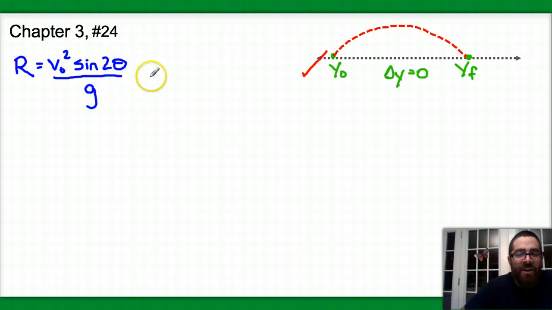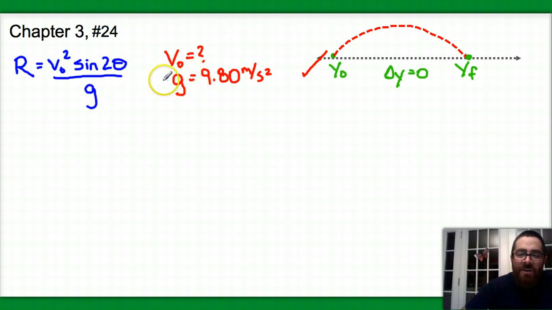So we have v naught. Let's go ahead and write down what we know. Actually, we're looking for v naught. That's what's being asked for. Of course we have g. It's going to be equal to 9.8 meters per second squared. Also recognize that g, the negative sign, has already been accounted for. Anytime that you're substituting g, you don't apply the negative 9.8. If you're plugging in gravitational acceleration for the more generic a, then the direction has not been accounted for and you do need to put the negative sign in.